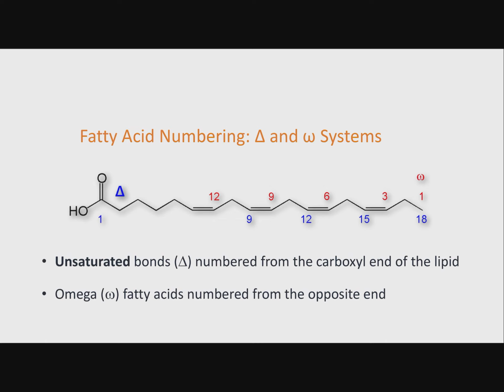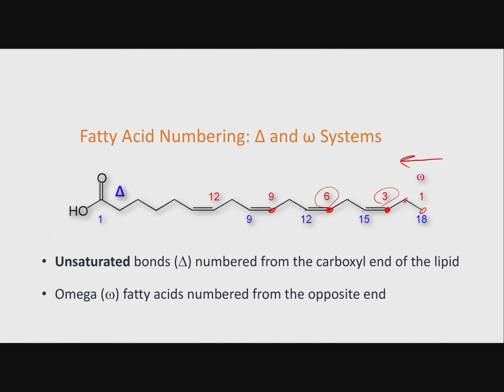Okay, let's talk about numbering. Whenever we want to describe an unsaturated bond, we have two options. We can use the delta system, or we can use the omega system. You're more familiar with the omega system because you've heard of omega-3 fatty acids and omega-6 fatty acids and maybe omega-9 fatty acids. Omega-3, omega-6 means that the unsaturated bond, the double bond, starts from the omega side, meaning the tail end, the number 1, the number 2, the number 3 carbon, 4, 5, the number 6 carbon, 7, 8, the number 9 carbon, and so on. So those are the omegas.